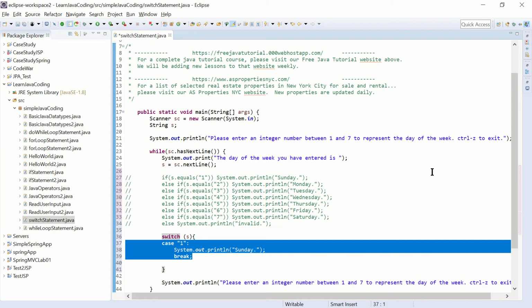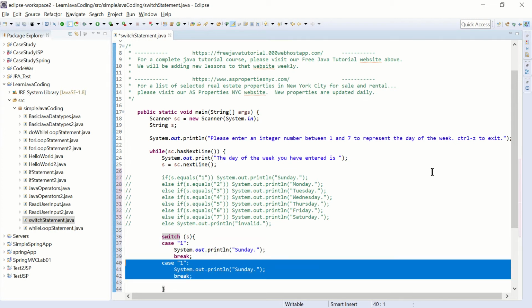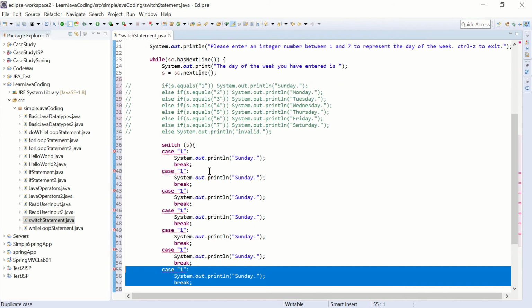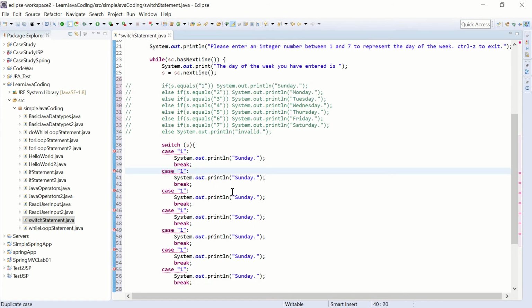Then I'm gonna just copy this. So I got Monday, Tuesday, Wednesday, Thursday, Friday, Saturday. All right, so basically I copy that line down, and I'm gonna do 2 is Monday.